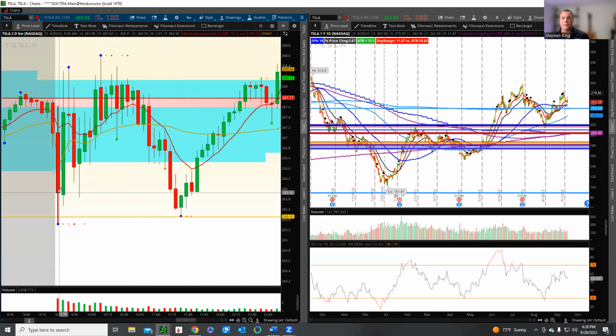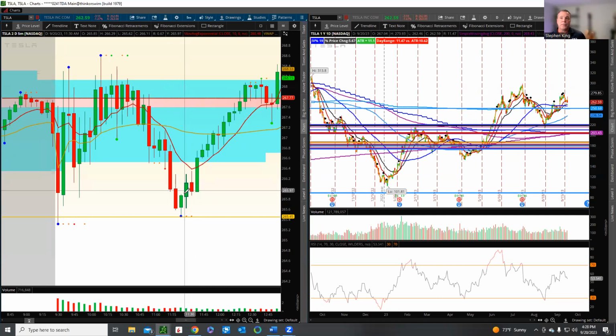So I've got the lower part of the bodies of these candles. I have the low of this candle. I've got the high of this candle. Once this candle closes, I've got the body of that. And again, that's not an ideal close for me. It's okay. If I have to rate it on a scale of 1 to 5, maybe a 2.5. It's not perfect.